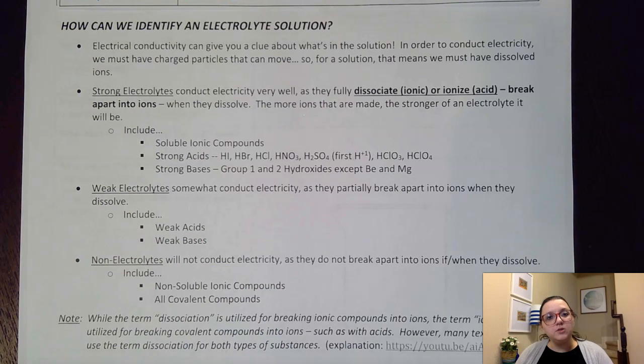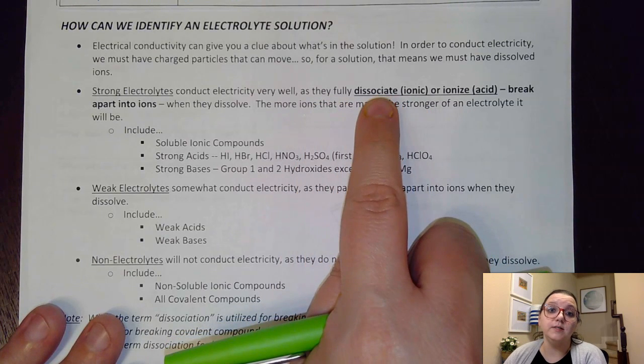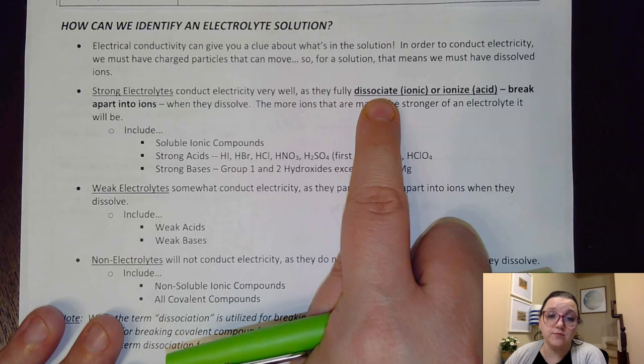The reason they do that is the substance is fully splitting into ions. Every particle of that substance is going to end up creating ions. None of them are going to be staying together. Now, depending on what kind of substance we have, we can sometimes give a different word to that term. For example, breaking apart into ions for ionics is called a dissociation. We can say that the ions fully dissociate from each other.